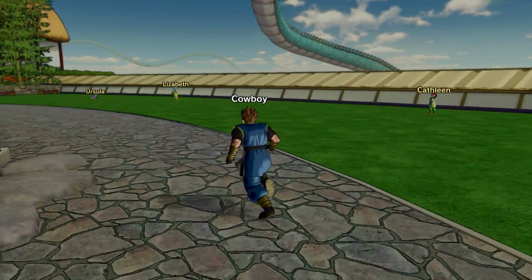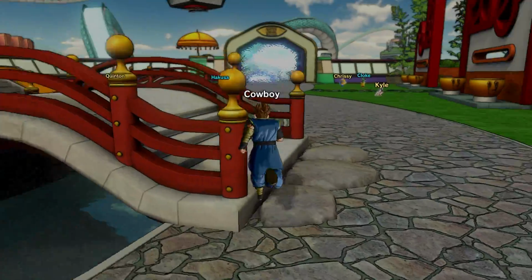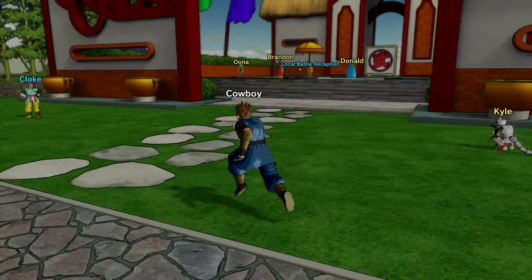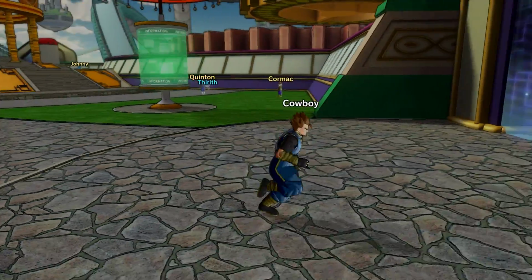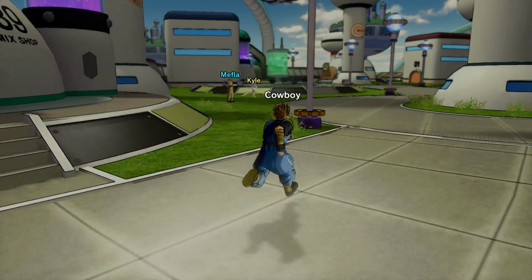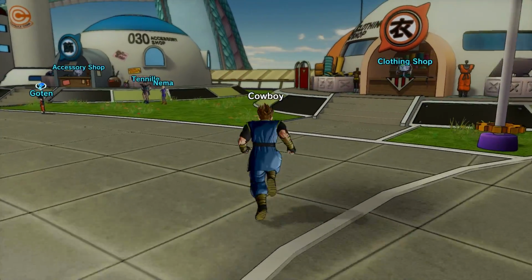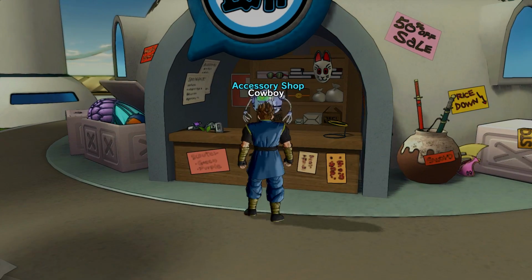Frieza is another possibility, though I don't really think I want Death Ball as an ultimate. Ultimately, I want to get Beerus, for sure, because his hand clasp giant ball of smash everyone's face is totally awesome, and I need that in my life. But I can't have him yet, obviously. I need to get through the Beerus arc before he'll unlock. And I'm not really seeing anybody, which is odd. Oh, Krillin. Huzzah. Welcome, friend.